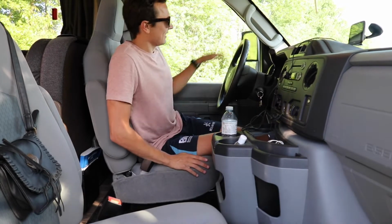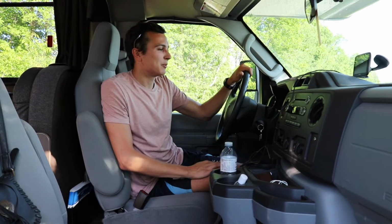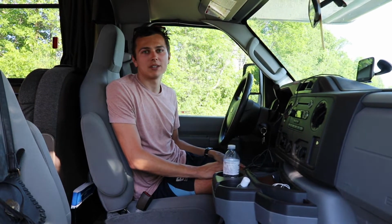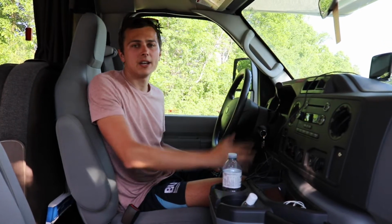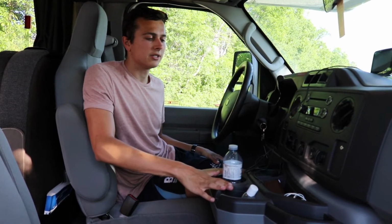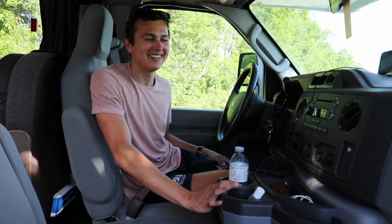So this is the driver's compartment. As you can see, it's huge. Dashboard here is quite basic. There's no satellite navigation, so you might need to bring your own sat-nav. CD player, radio, just the basics really, and aircon. Plenty of cup holders and space for your drinks and your snacks, which you'll need plenty because there's a lot of driving you need to do in Canada.